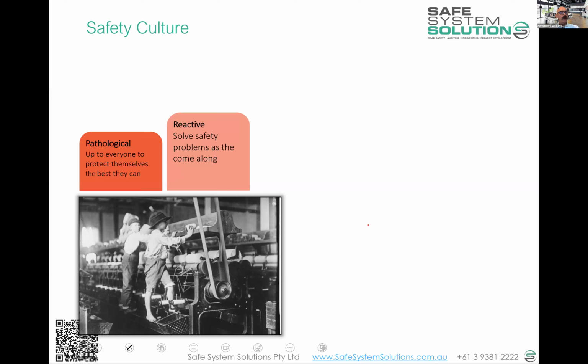You elevate then up to a reactive safety culture, and that's where the machine in the factory rips off three people's arms or crushes a few people to death. They look at it and they say, okay, we've got to change something here. This is not working on this machine, so let's put a guard on it, or we'll stop different bits of it working, or some other interventions. And then that happens, and then there's another machine, and that happens over there, and then you go and treat that one. That's reactive safety culture.